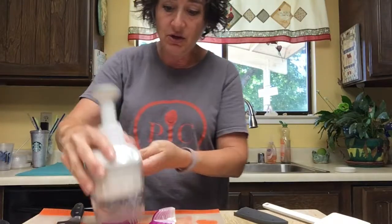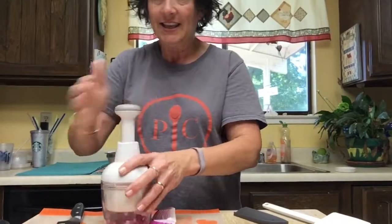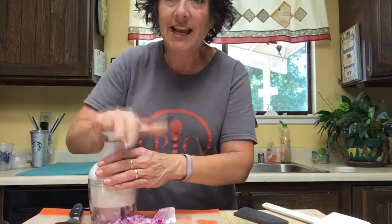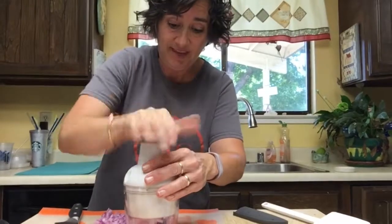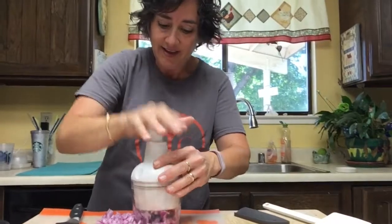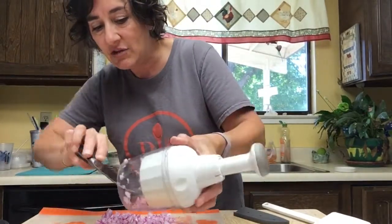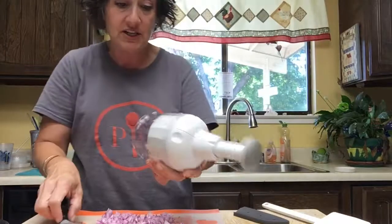I'm chopping right on my cutting board. The more you chop, the finer it gets — those blades make a partial turn every time you press down. Just go quick like that and it gets real fine. The great thing about this electric pressure cooker is you can sear these veggies before you start the pressure cooking. I love the food chopper — I can get it done so quick. Think onions, nuts, anything you need chopped coarse or fine.